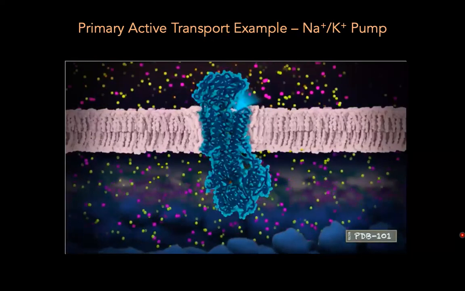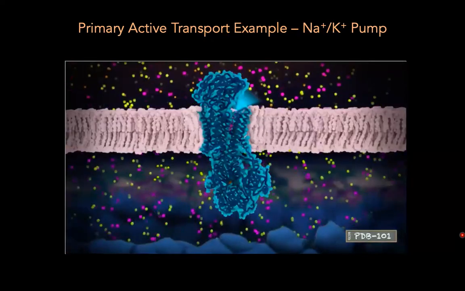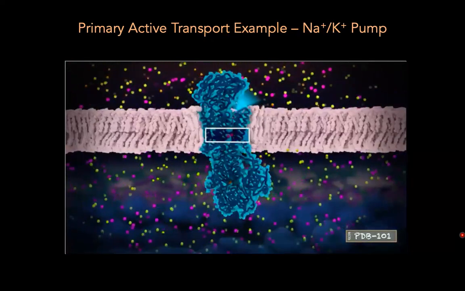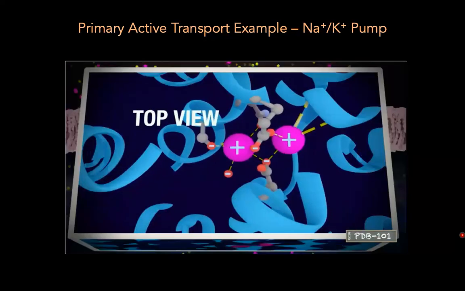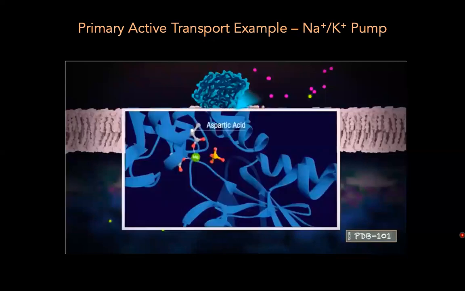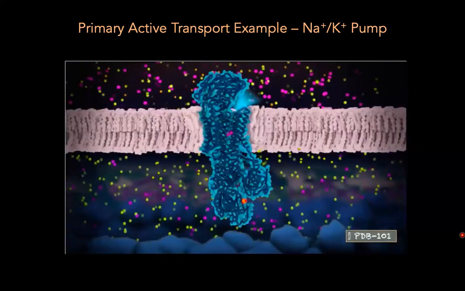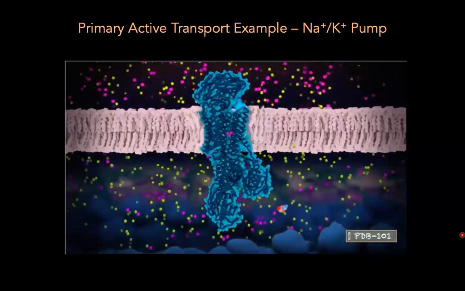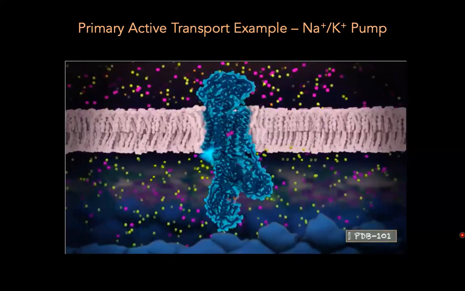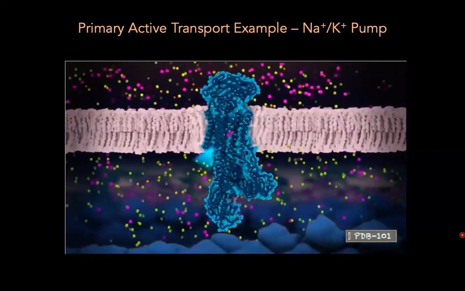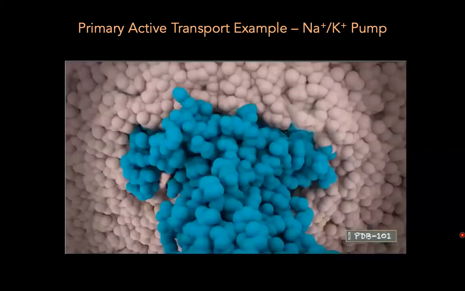In this ion empty state, the pump allows the entry of 2 potassium ions. This causes dephosphorylation of the pump followed by closing of the extracellular gate and allows the N domain to accept ATP again. As a result of ATP binding, the intracellular gate opens, the potassium ions are released into the cytoplasm, and the cycle can start again.